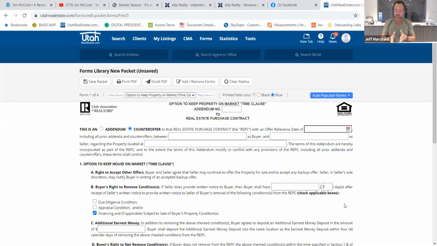So there's varying degrees there that we might stay under contract. If your due diligence is done for your buyer, your appraisal's done, your financing condition's been met, and you've got $10,000 earnest money that's gone hard from your seller, and I may even ask permission to talk to the lender of your buyer. Hey, how solid is everything going? And he's going to tell me they're in underwriting. We're going to close next week, blah, blah, blah. I probably am not going to boot you out, right? Because now I got to start all the way over with another buyer.